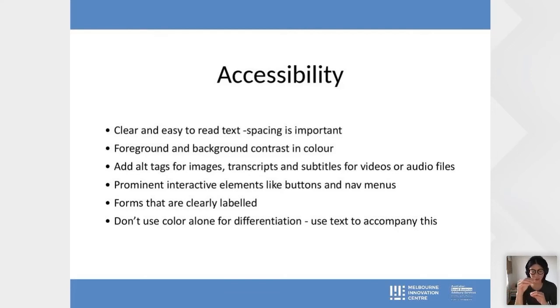So you need almost a backup system to make sure that people can read it if it's not inside that little form box, because sometimes those form boxes have a background and it's not high contrast, particularly with the placeholder text. And don't use color alone for differentiation. Always use text to accompany it. An example would be in the buttons. Always have text with your buttons, obviously, so that people aren't just choosing based on color alone.